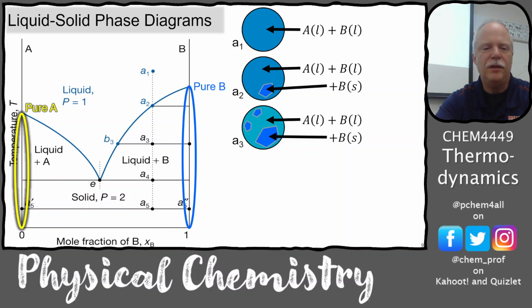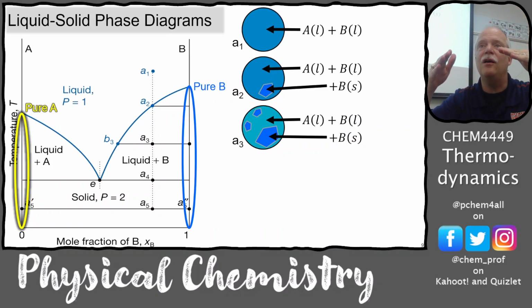What do you think happens at A4? Look at the liquid equilibrium line. That blue line is the liquid equilibrium line. And so we're going to sit at A4 until everything becomes solid. And that's called the eutectic pause. What are we doing? We're cooling it down, we're cooling it down. B starts to crash out of solution, but it's all very smooth.